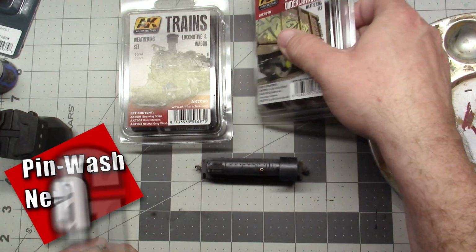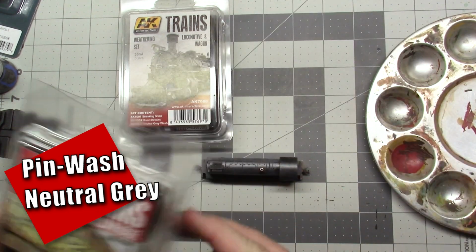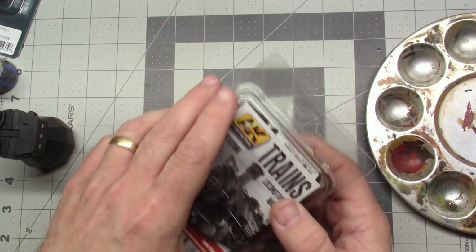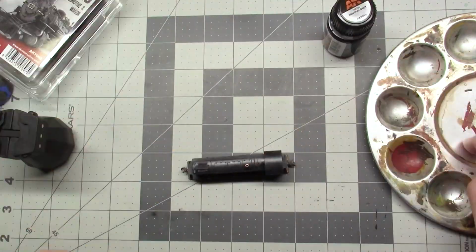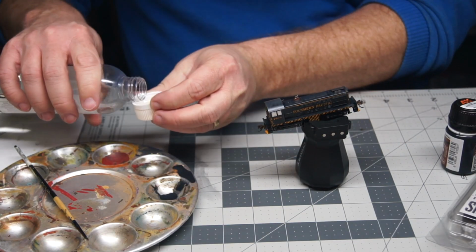Using the neutral gray wash from AK Interactive's Locomotive weathering set, I felt that the locomotive needed a bit of a pinwash to give some panel and detail definition now that I had lightened the paint in the fading steps. This is an enamel wash, so setting things up, I made sure to be using the brushes for oil paints and pouring out a little bit of odorless mineral spirits to have handy for cleanup.